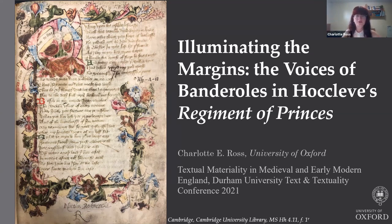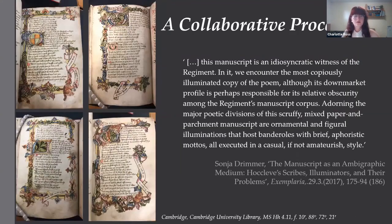Firstly, a brief introduction to the manuscript. HH 411 is a single text manuscript attributed to the 15th century, located in Cambridge University Library, and it has never been edited. The manuscript contains 16 leaves decorated with borders, 14 of which feature banderoles containing proverbs. They are styled as trellis borders comprising a single bar frame adorned with vines, flowers, comic creatures, human figures, heraldry, and scrolls, in a color palette of muted pastel tones. Every scroll contains text, and with a small margin for error, the text fits snugly within the space of the banderole, implying the content was planned before the borders were designed.